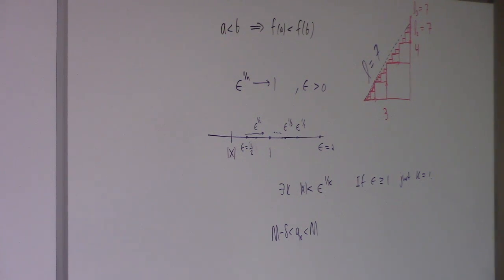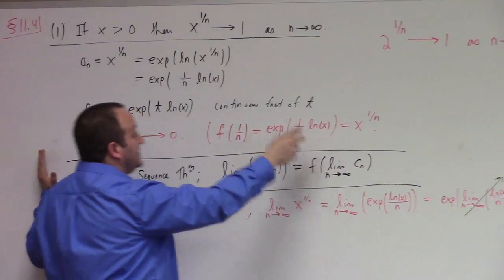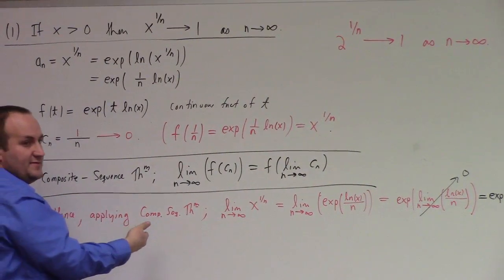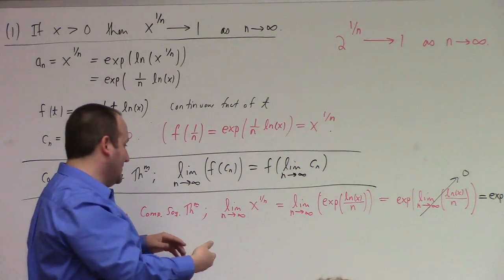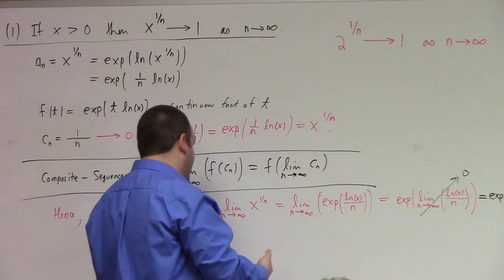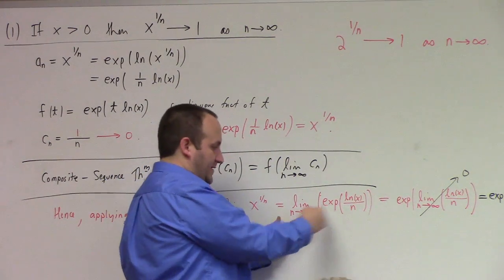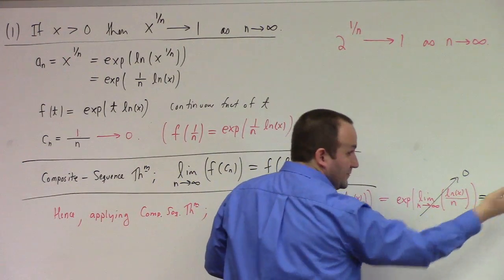But anyway, I am actually going to explain. What you're saying is the heart of the argument, basically. See, because we have a sequence 1 over n which goes to 0, right? You compose that with this continuous function to get this. Then by the composite sequence theorem, or the space invader theorem, we didn't decide, I guess. I'm going to call it the composite sequence theorem, if you don't mind. If you refer to it as the space invader theorem, I'll know what you're talking about. It seems like a lot of writing, though. We have this is the limit of that. But then the composite sequence theorem says I can pass the limit inside the continuous function exponential, hence I get exponential of 0, which is 1.